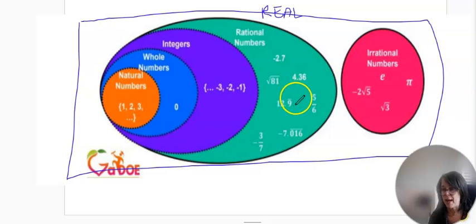There's another type of number called an irrational number, and those are different from rationals in that irrational numbers, no matter how you tried to simplify them or rewrite them in another form, could never be written as a fraction. They're non-ending, non-repeating decimals. So let me show you what I mean.